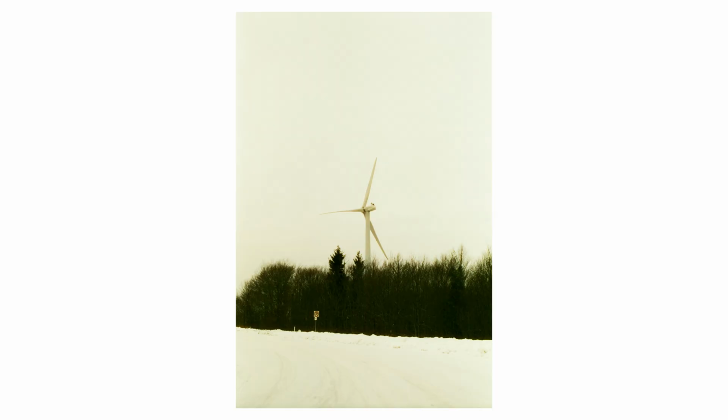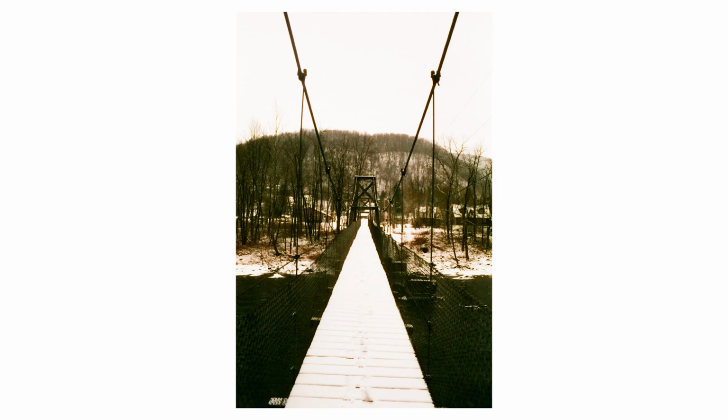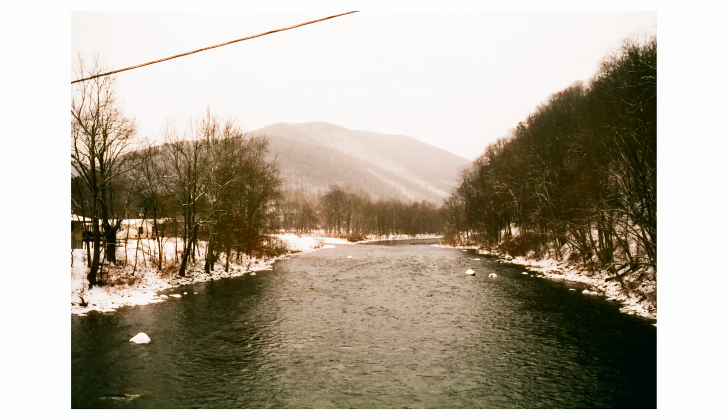However, there were a couple frames out of this roll that I kind of liked. One of the turbines right there at Centennial Park, pretty cool. There were a couple that we took from the swinging bridge right outside of Hambleton, which I pretty much liked. I really liked how the contrast and the saturation of this film added to the tone of the landscape. So not a total loss, this roll of Phoenix 200. It's definitely a tricky stock of film, and I've shot a second roll since, and I'm waiting for those to come back from the lab so we can start scanning them. But all in all, pretty happy with Phoenix 200, even though it was a very difficult stock to shoot.